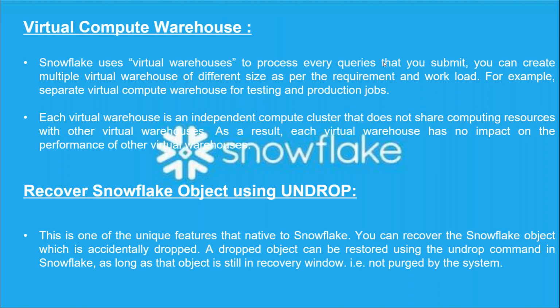By creating a separate virtual warehouse for a particular team, suppose for the DBA team, you create one virtual warehouse with a different size and number of servers. And again, for business intelligence, they can create one separate virtual warehouse with a different size and a different number of servers, so that the virtual warehouses are independent in Snowflake. It will not conflict with the other virtual warehouse. So whenever you are executing or processing data in Snowflake, it will not depend on another virtual warehouse, and it will not create the concurrency issue.